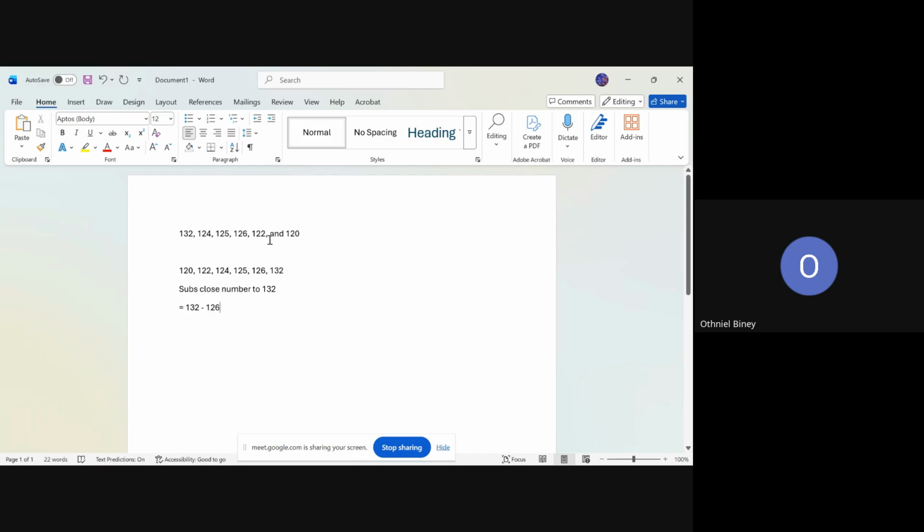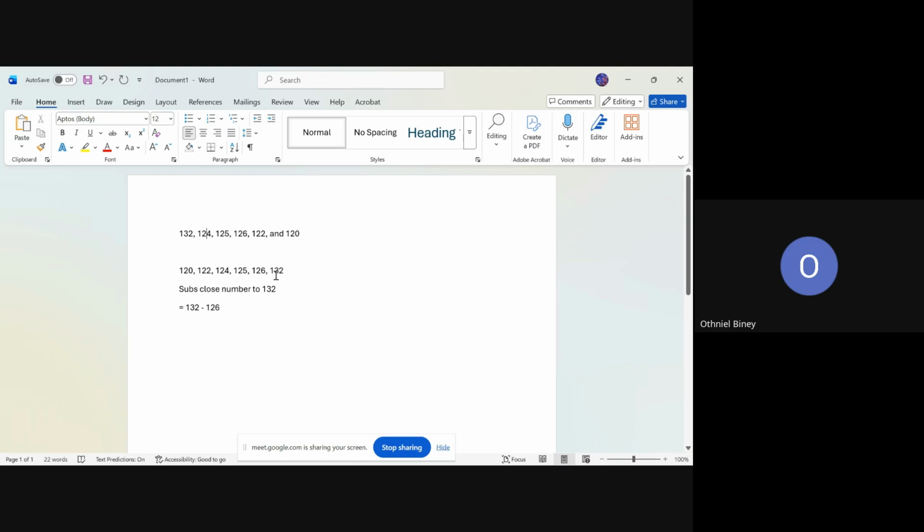So now assuming you didn't rearrange it, the closest is more or less like this. I don't want to confuse you. Mr. Adam arranged it, but maybe we can meet someone who wouldn't like to arrange this in ascending order. So assuming you didn't arrange it, but rather you are just going directly using the question that was given, the closest number is not 124, but rather a number whose difference to 132 won't be that high. Even though 124 is close to 132 in the question, the difference between 132 and 124 would be high. But the difference between 132 and 126 won't be that high. So that's what I mean when I say the closest number to 132.